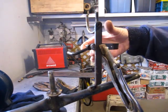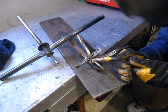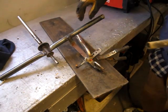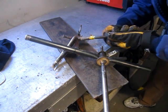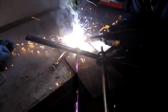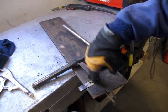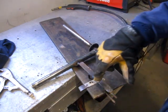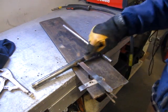I'll tack that into place, top and bottom, and then I can take the cutoff wheel and cut off the excess. And I'll take the cutoff wheel and I'll spare you the noise. Cut that off and figure out the rest of the trigger mechanism.